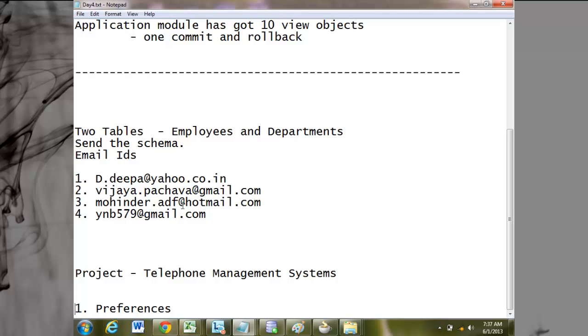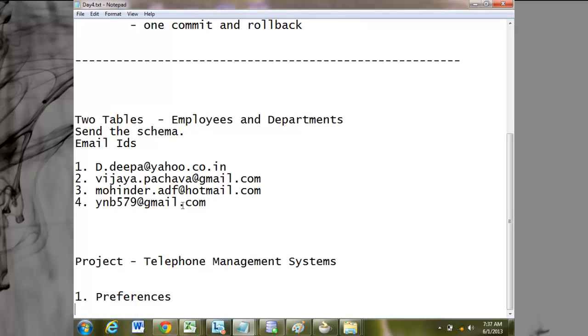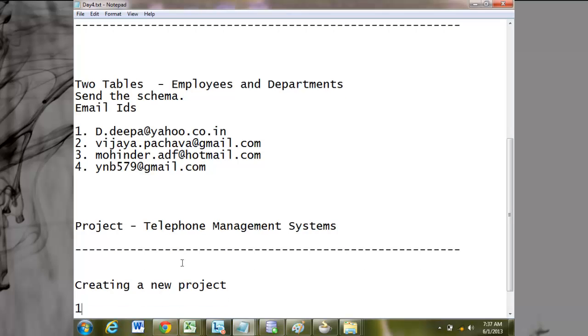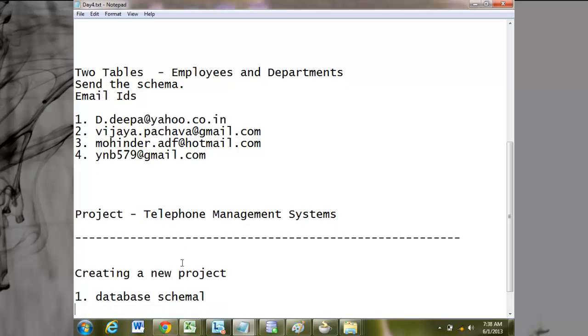Okay. So now preferences. So we will see today's class. What we will see is we will set the preferences. But before doing it, see, now tell me the steps. What you need to do when you are creating a new project in ADF. You have undergone. First, you need to have database. Without database, you cannot do it. Database schema should be there. That is, employees and departments table should be there. Then afterwards, what you will do? You will build. What you will build?